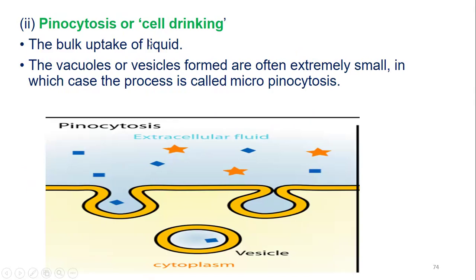Then the other type of endocytosis is pinocytosis, which is called cell drinking. So here the cell is taking up a liquid. And still in this picture, we have our fluid surrounding the cell. The cell needs to take up some of that fluid. So the cell surface membrane surrounds part of the fluid, forms a vacuole, which later breaks off. So this is the vesicle. It has entered into the cell containing the fluid. So usually these vesicles formed by pinocytosis are very small vesicles, but still the process requires energy.